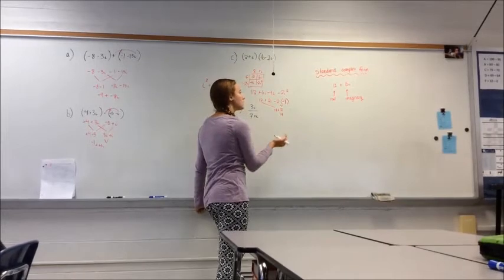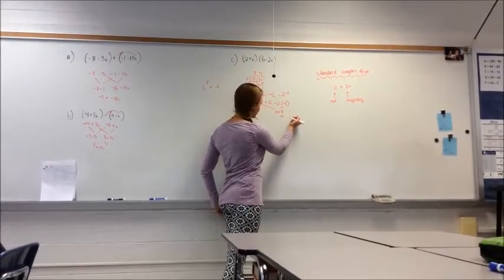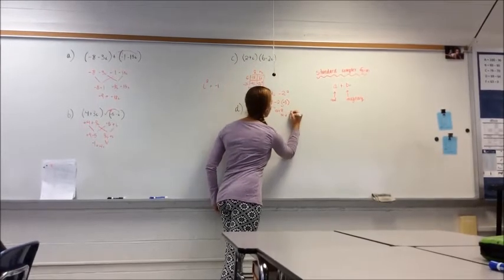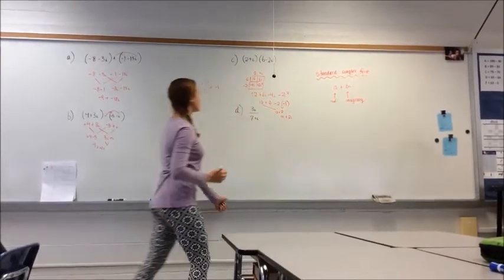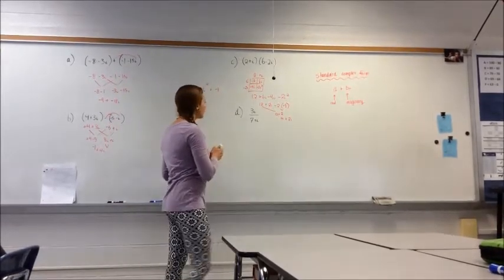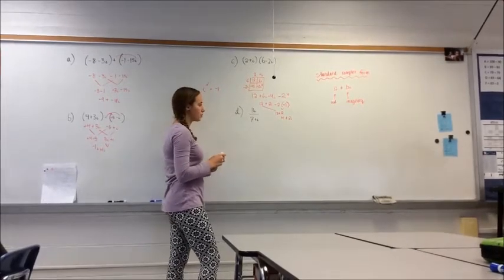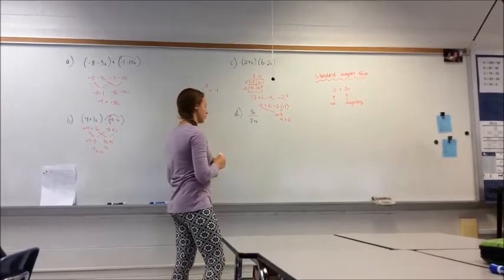And you remember you want to keep it in standard form no matter what it is, so you have to put the real number first, which would be 14, and you want to pull this positive 2i over here, and that's your product. So when you're multiplying, just remember to, again, keep it in standard form no matter what you're doing. Alright, so for D, you have another complex number, and this time there's a complex number on the bottom and on the top of the division or fraction sign.